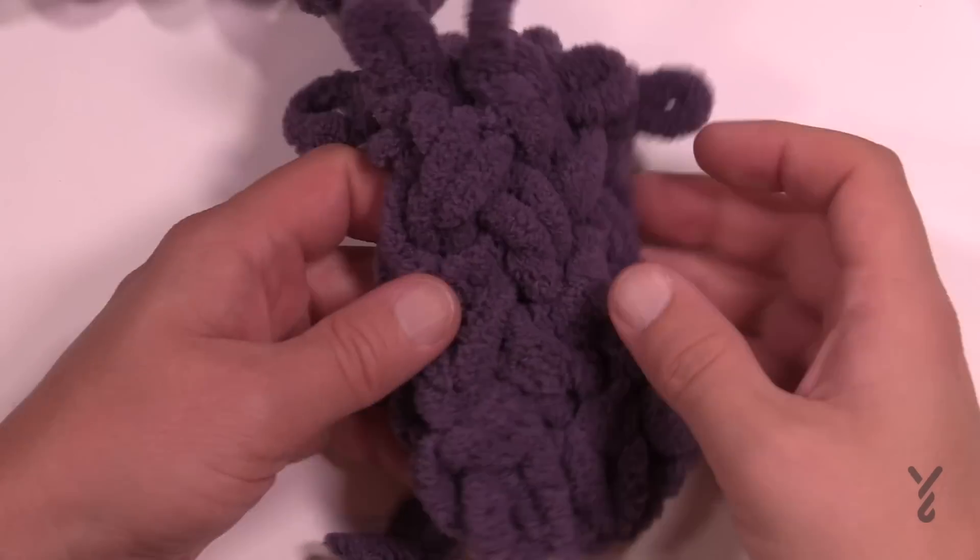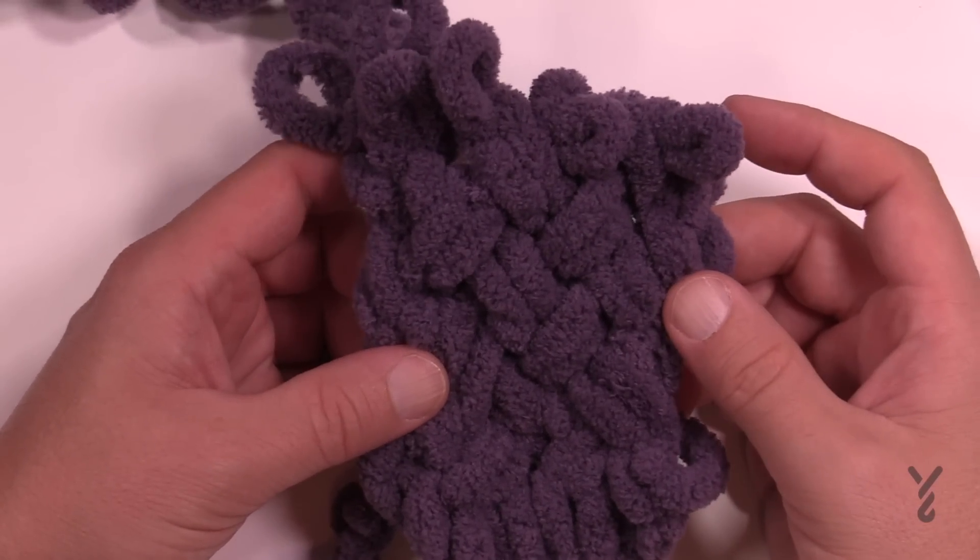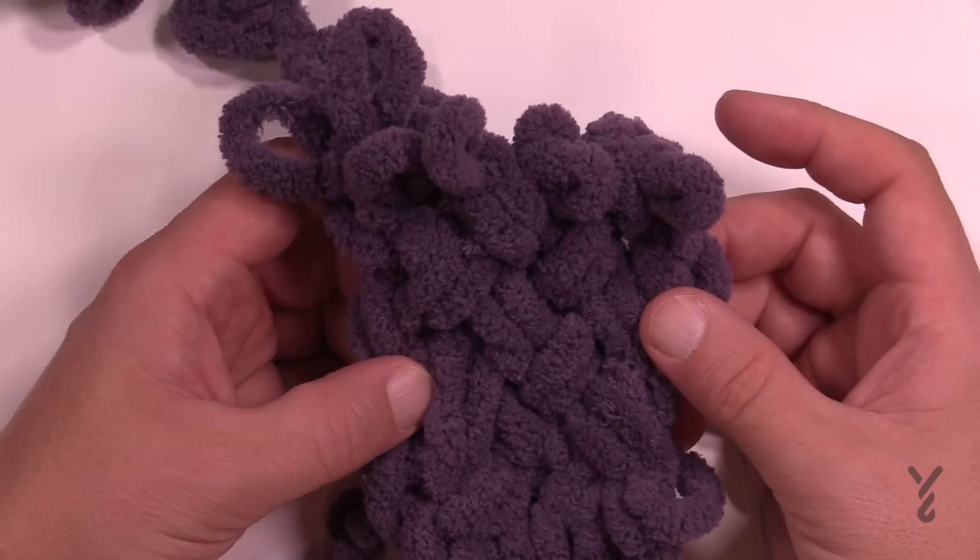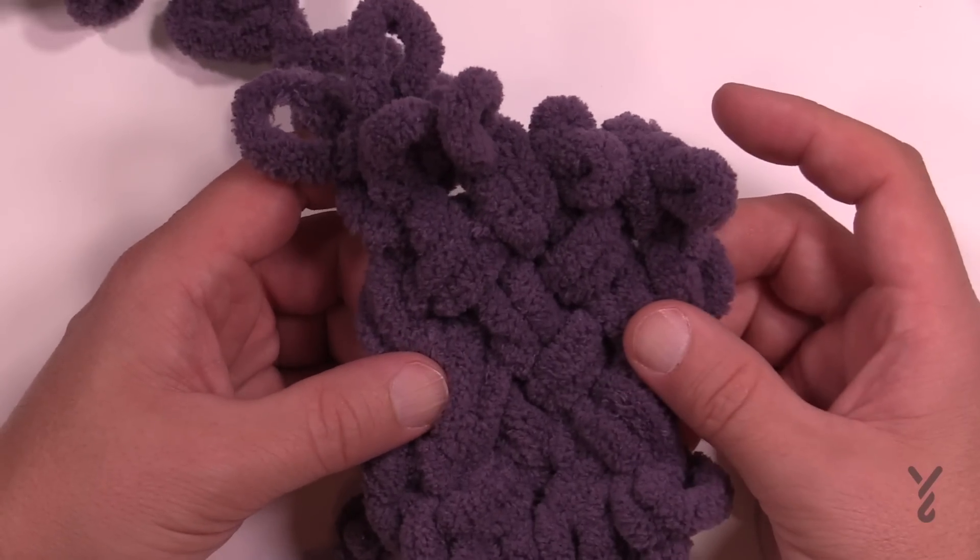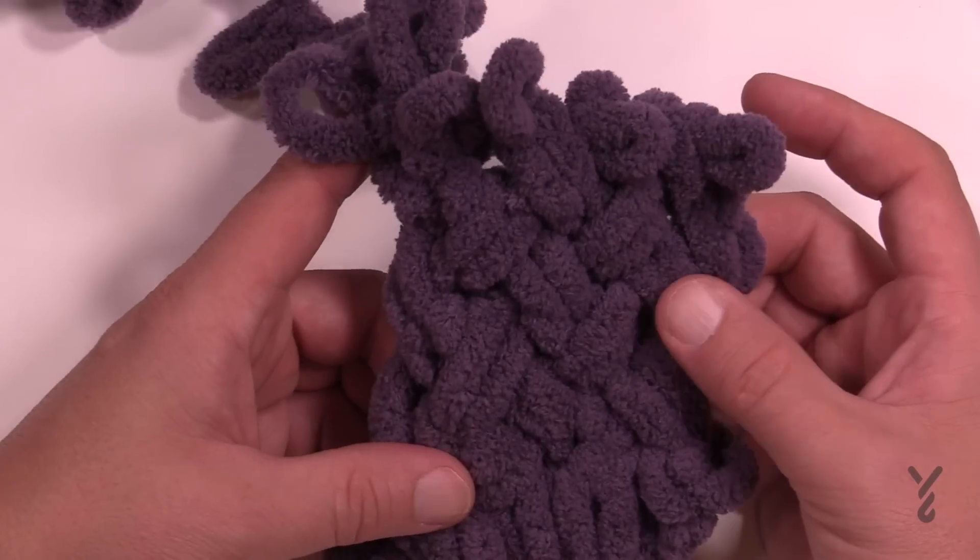I'm going to show you the crisscross stitch - it looks very much like basket weave. This is one of those stitches I was so shocked that this yarn could do. Really quite excited about it.